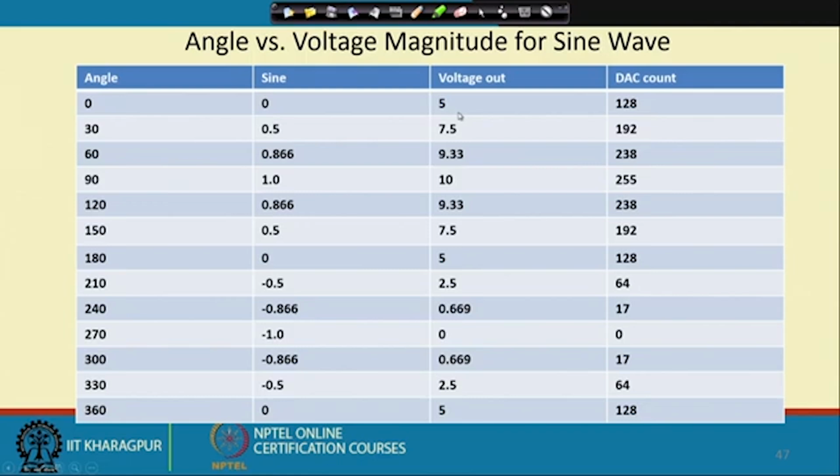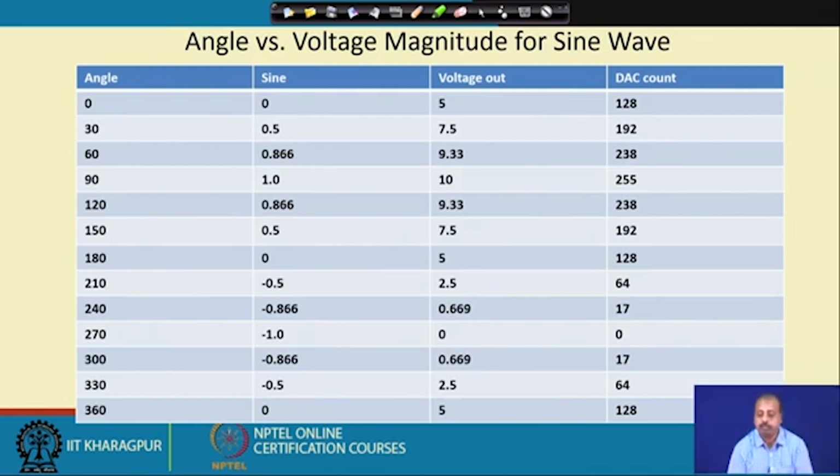So, I should output half of the full range. Our full range of the DAC is 0 to 255, so the DAC will output a value of 128, so that the DAC puts a value close to 5 volt at the output.